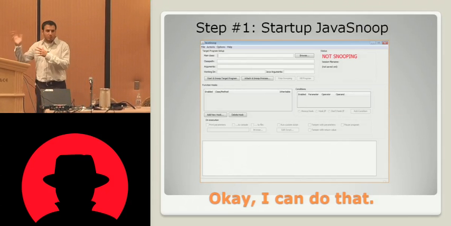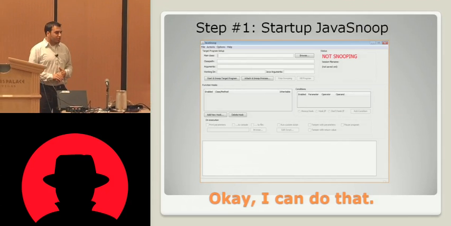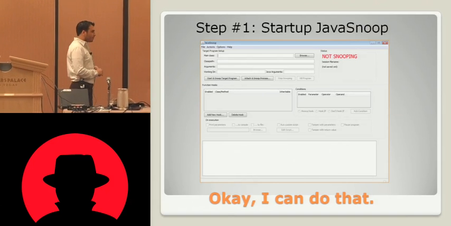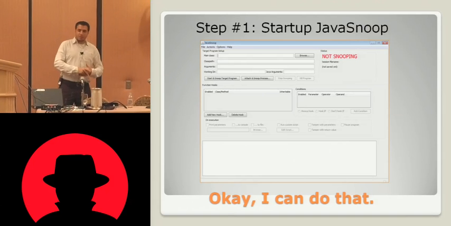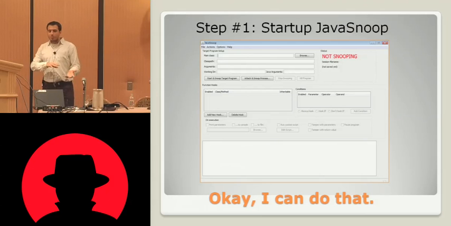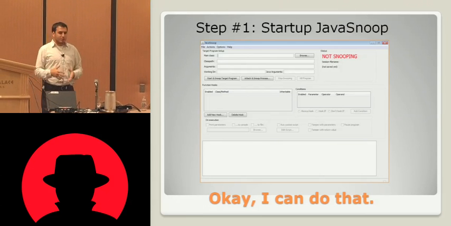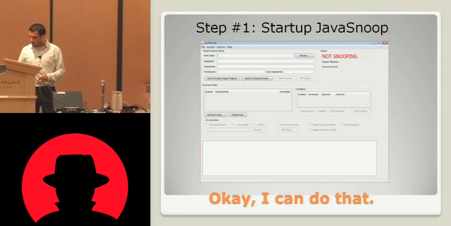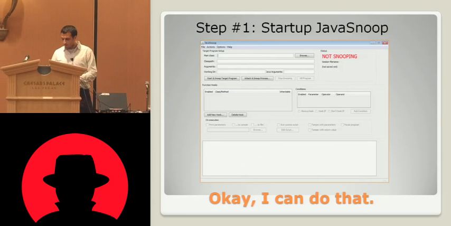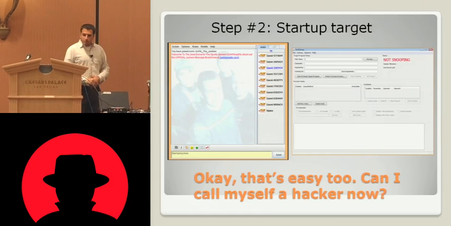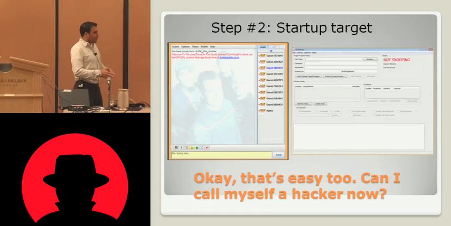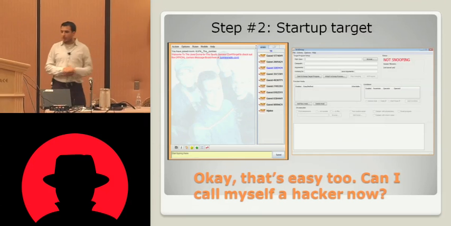So if you turn on JavaSnoop and then browse to Samy Kamkar's website, you're going to get owned because there's no security anymore. And there are so many people with Java zero-days right now that their exploits don't even have to work if you're going there with JavaSnoop on. You're just going to get owned because there's no security. So we started up JavaSnoop first, and then we started up our target program.